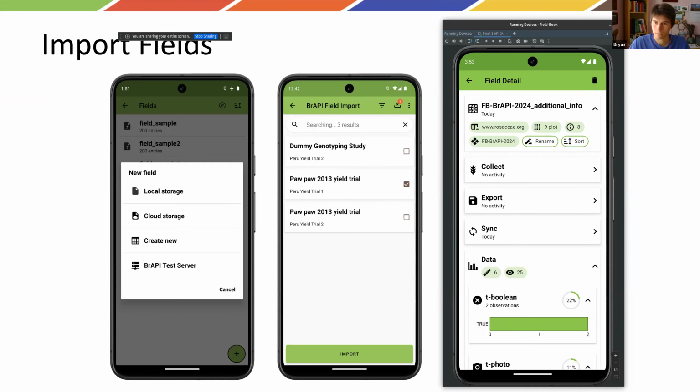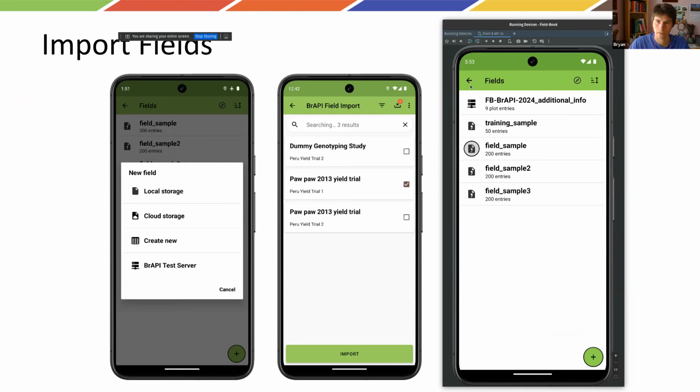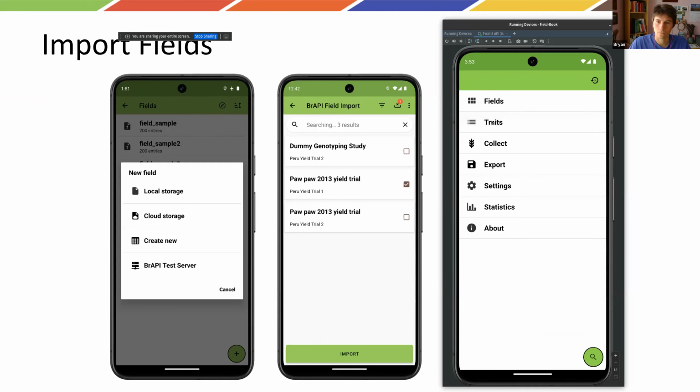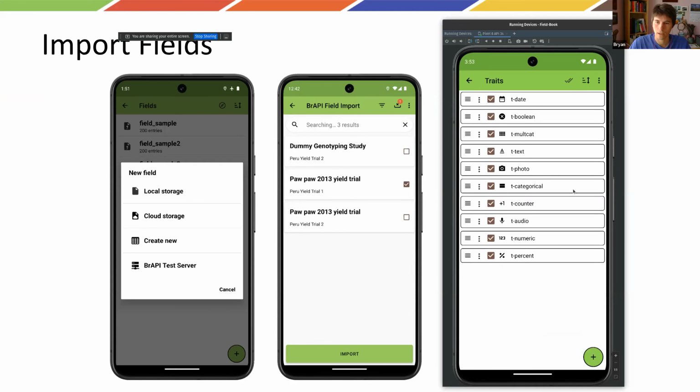Cool. So we have our field layout. We pulled in data that's already been collected on it. Along with that came traits that have already been collected. If we are not satisfied with that existing set of traits, we could look to see if we could pull in more, although I think this may be all the traits that are in the BIMS instance.